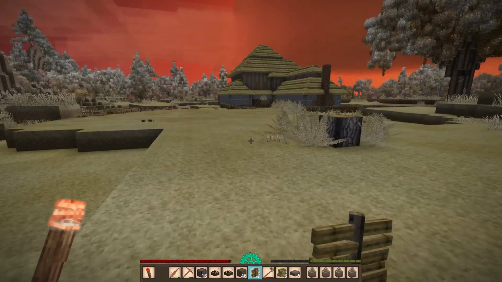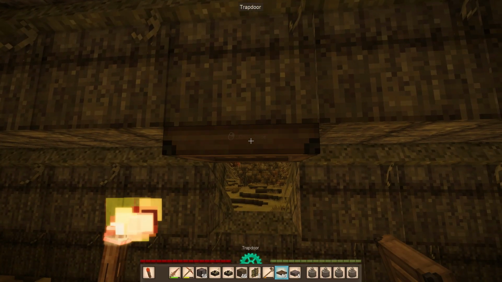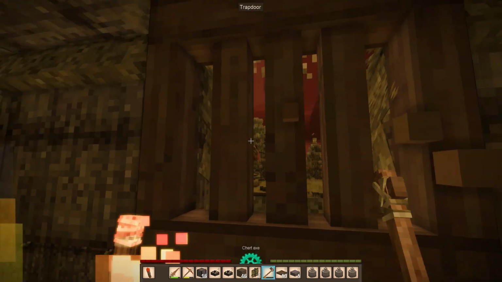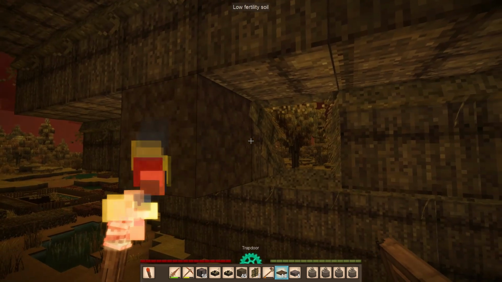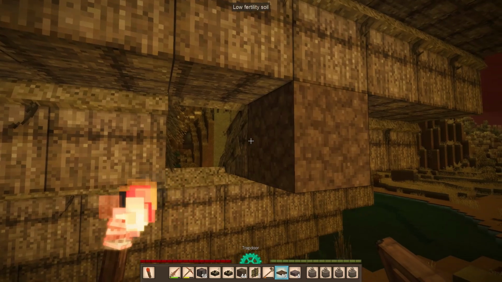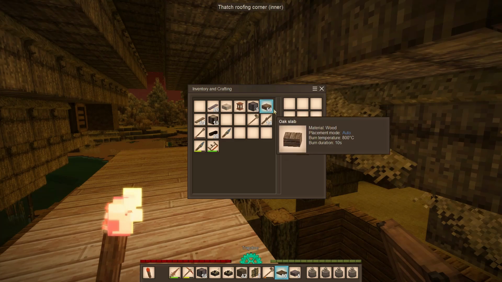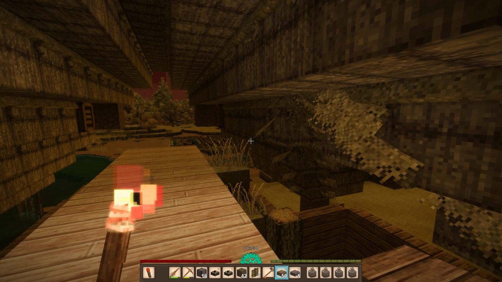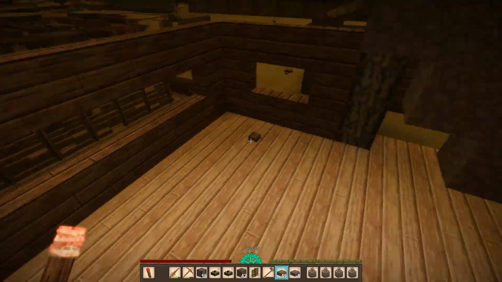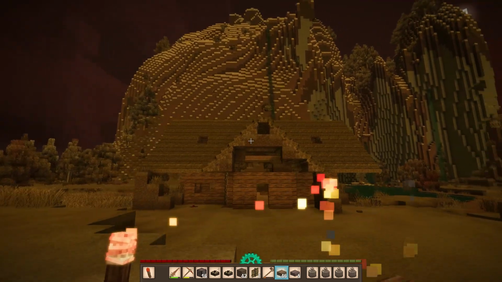Let me go grab some. Alright, so we'll go ahead and put in trapdoors. I don't think I want them like that. I think I want them the other way. So we'll put them in right here, and there. And then underneath that, I think we're going to have oak, just to kind of seal that off. So we'll have little windows up there like that.